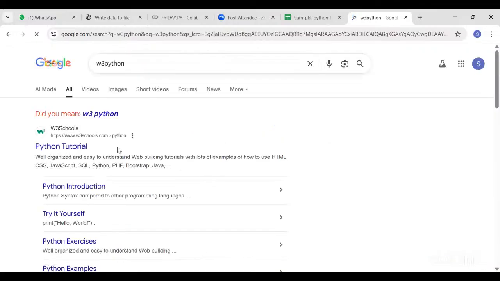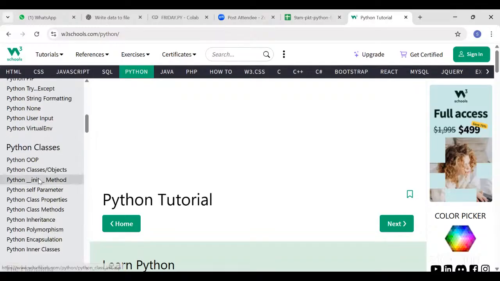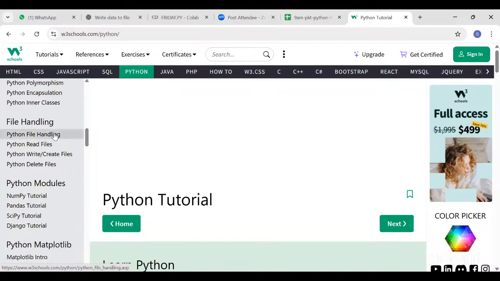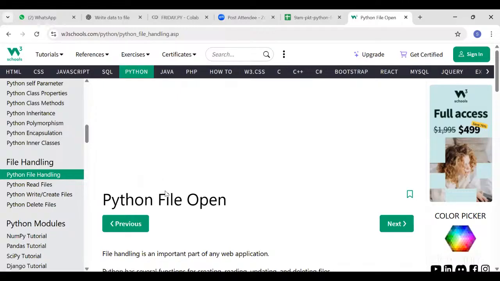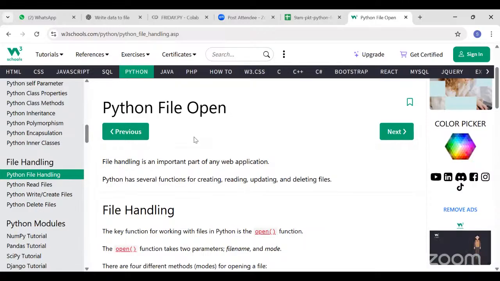This is also for all those beginners who are not familiar with Python. So if you have no kind of grip on this, you can come here and, in the easiest way, choose any topic and read it. Like today our topic was file handling.